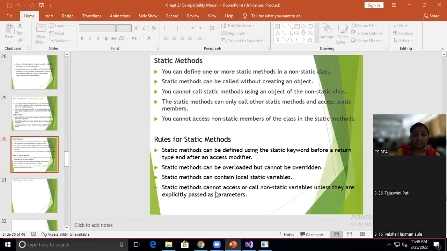And static methods cannot access or call any non-static variable unless it is explicitly passed as a method parameter. For this, we will take one example in the next session.